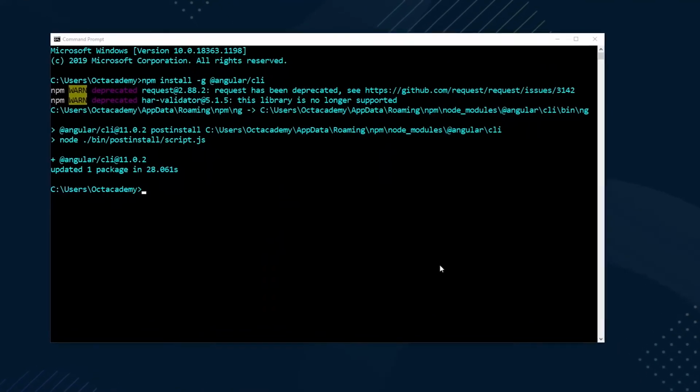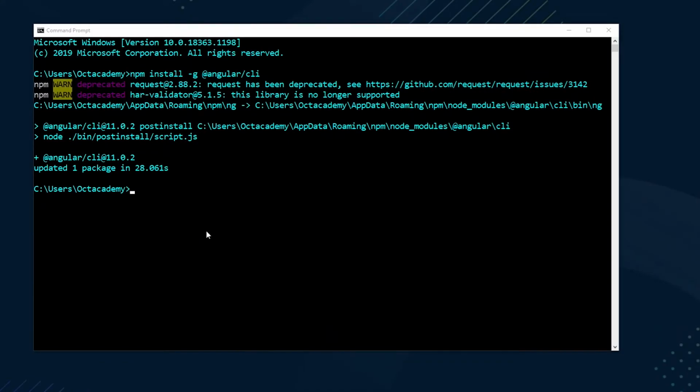In the previous video, we successfully installed Angular CLI. Now we can generate an Angular app using the Angular CLI. So first, create a project folder. Previously, we created our project folder inside the desktop. So I'm going to use the same folder as my project folder for this section as well. This is optional. You can create this folder wherever you want.